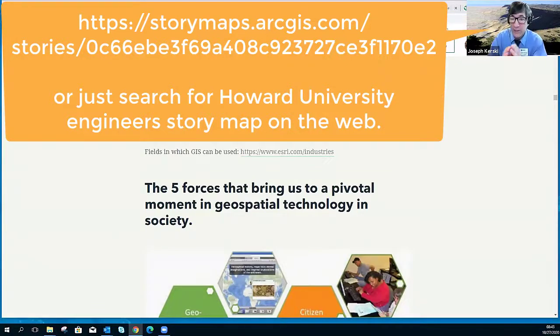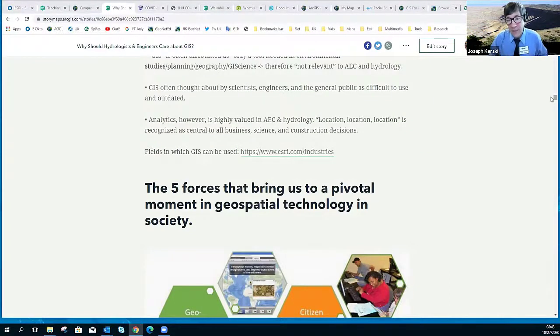The reason why is because, as you can see from the size of my little scroll bar on the right side, I'm only showing you a tiny bit of that story map. I wanted to pack it with other things that you could look at in the coming weeks. And feel free to email me or drop me a note.